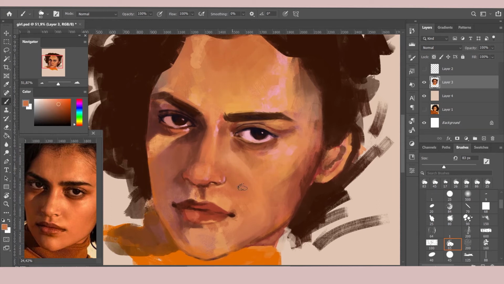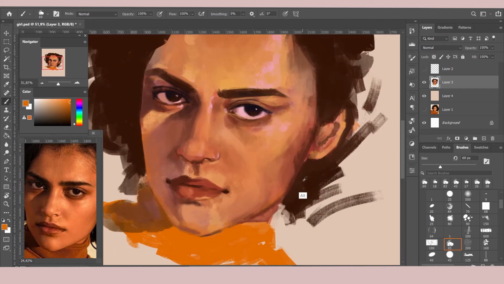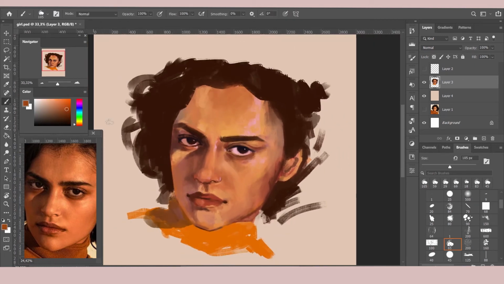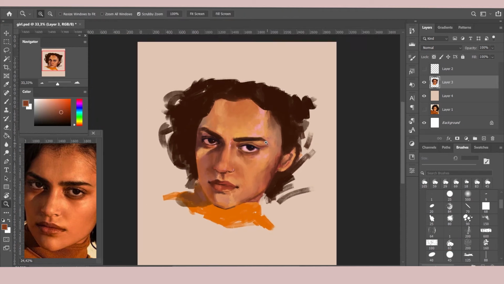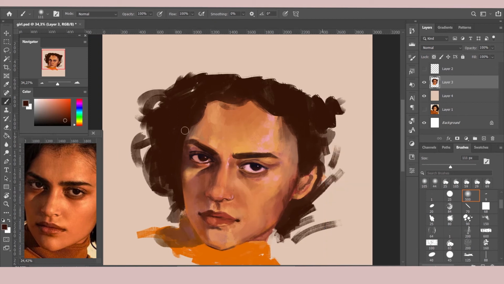At the beginning, I like to mark the eyes, eyebrows and lips with darker color, not the blue though. To have a better overview of the face, I also turn the opacity of the sketch down to barely visible, because this way I can have a better control of the features and how my painting is actually looking. If you're gonna put your sketch at 100 opacity, very big chances are that you're gonna live in this illusion of your painting looking amazing, and then you're gonna take it off and your painting is just a mess, total mess.